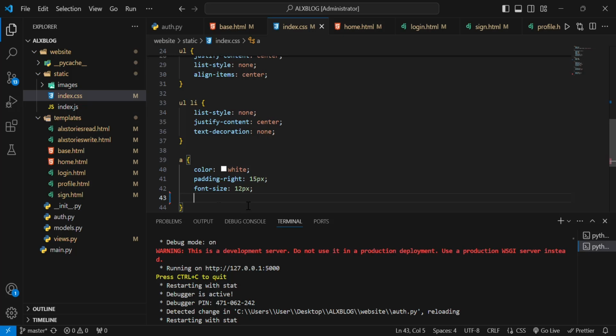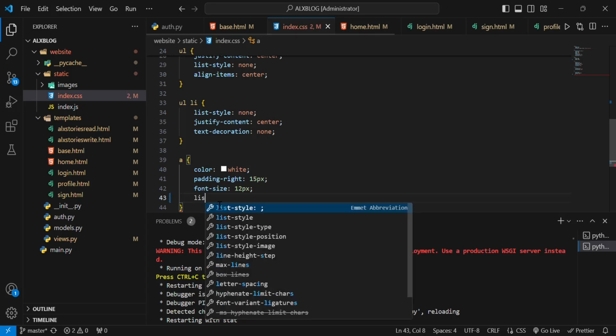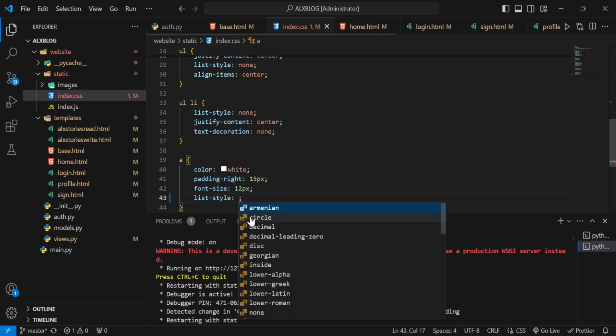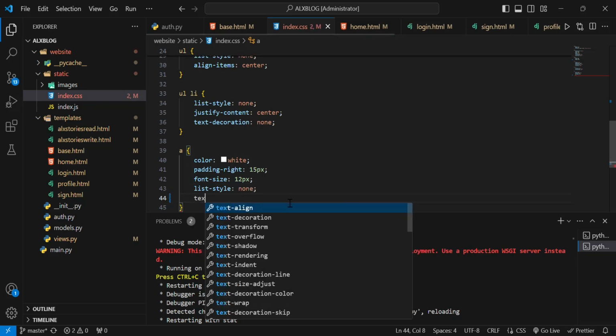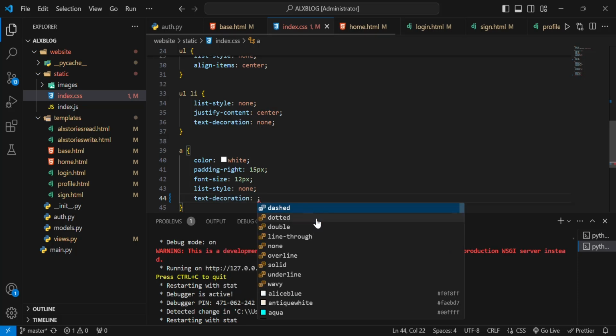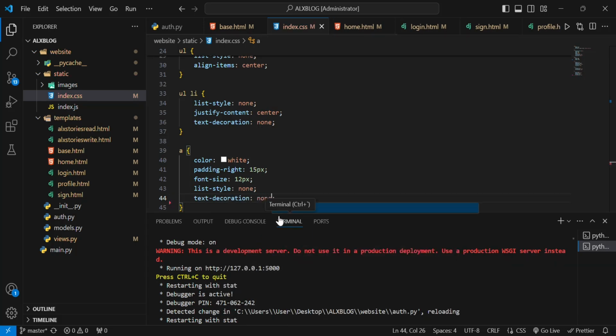I would also set the list style for my link to none. Then I'll set the text decoration also to none. Text decoration none would remove the underline that comes with our links.